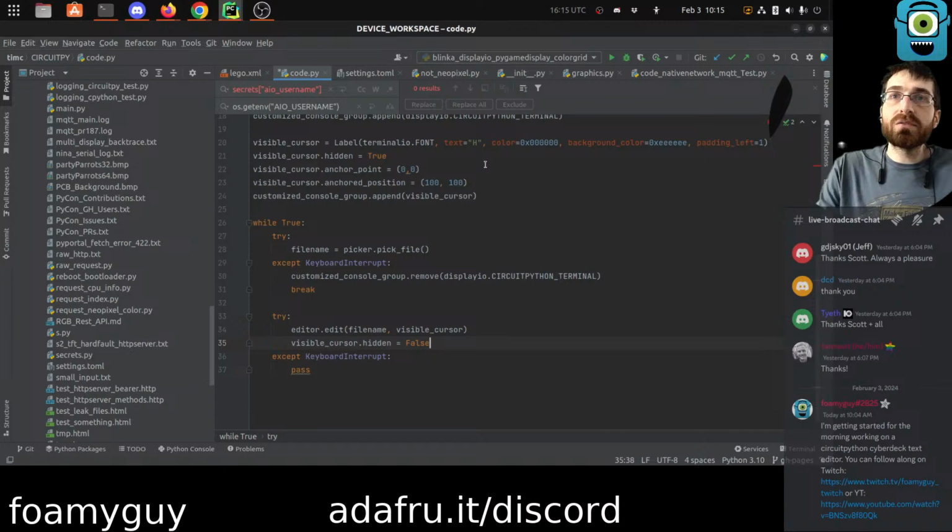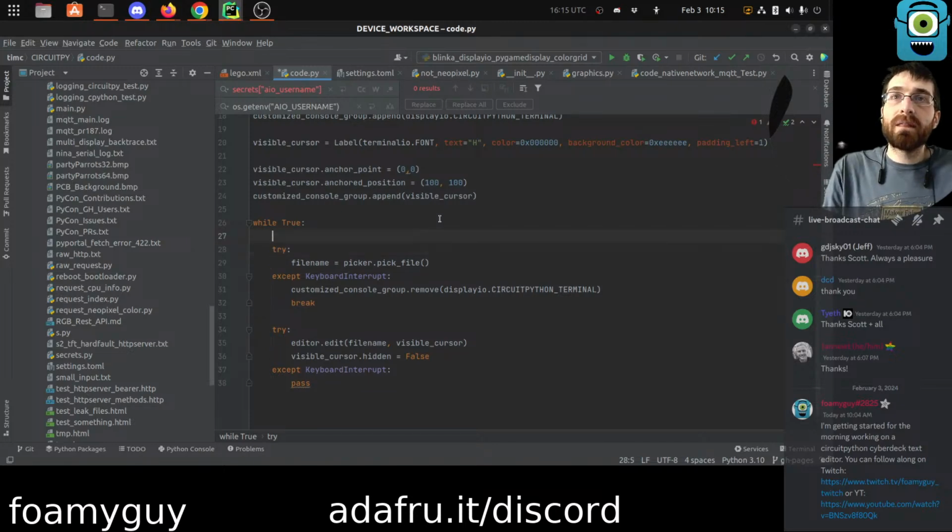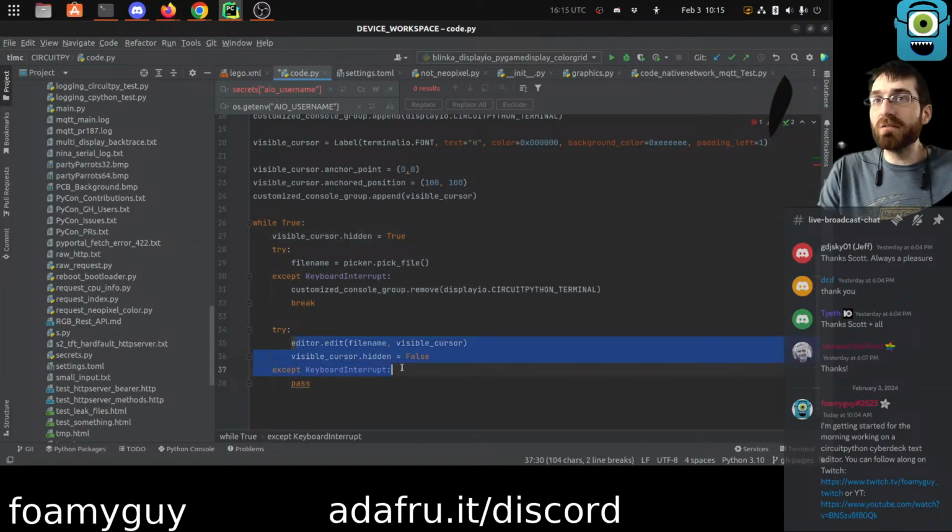And actually what we should do is maybe not make it hidden there, but instead make it hidden here, because whenever we get done with the editor and we go back to the file picker, we want it to be hidden again.